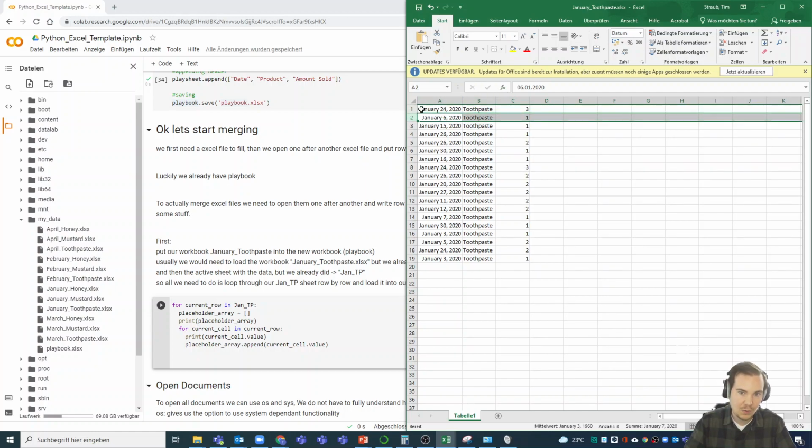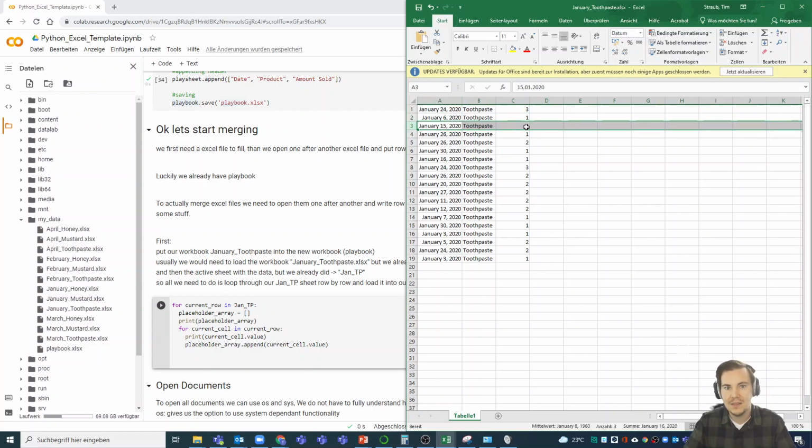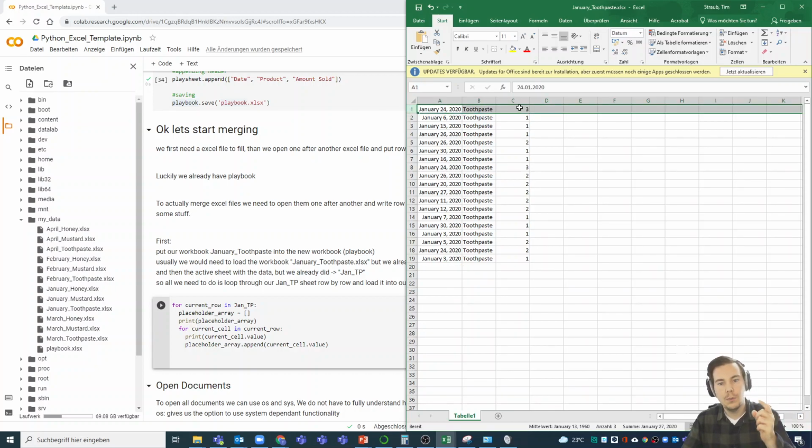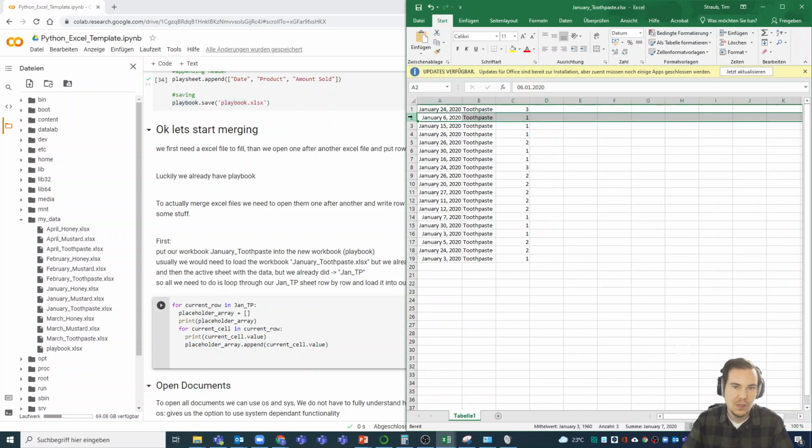Then I go to the next row, loop through the 3 cells, go to the next row, loop through the 3 cells, and so on and so forth until there are no rows left anymore. So I go into the first row, loop through the cells. When there are no more cells left, I go back to the outer loop, which means go to the next row.